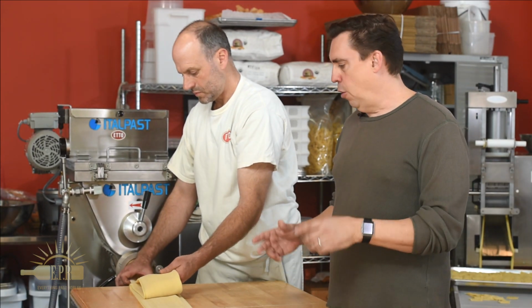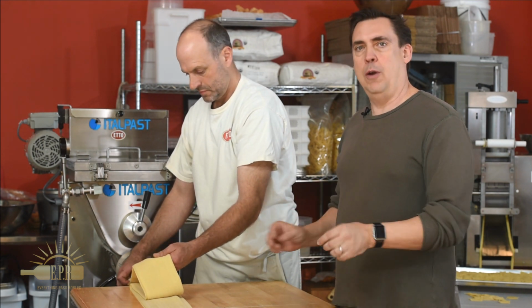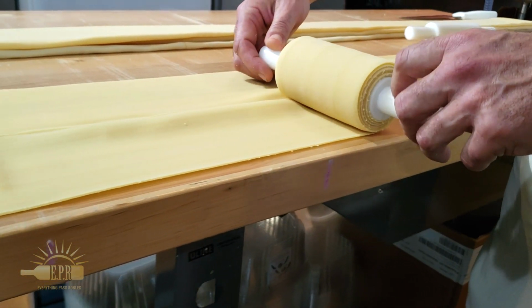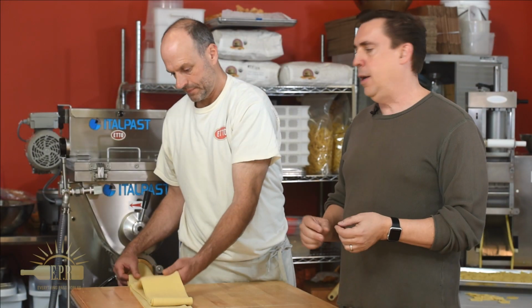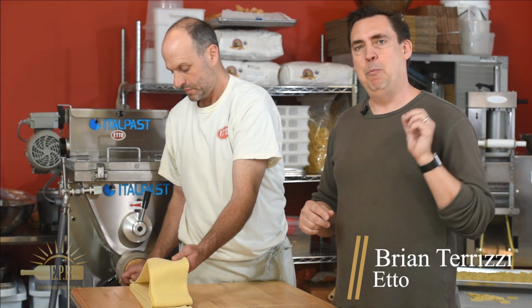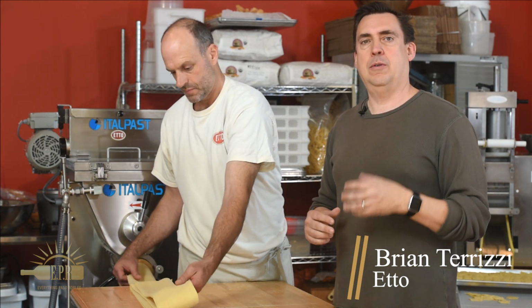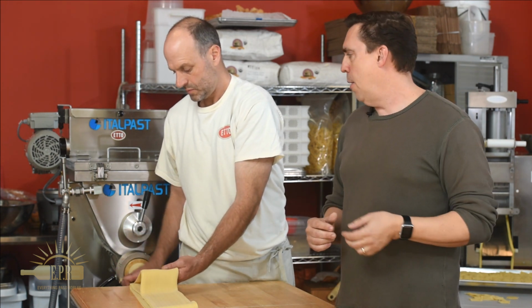So here we are at Etto rolling out sheets for our ravioli. So it's really important when you're making ravioli to roll out thin sheets of ravioli. So, you buy stuff at the grocery store, you get these kind of thick, clunky raviolis, but these are nice and thin, super light. So the flour here at Etto, it's organic, milled just a couple hours away, all Western grown, super fresh. All of our bags have timestamps. You can tell when it was milled, where it comes from.